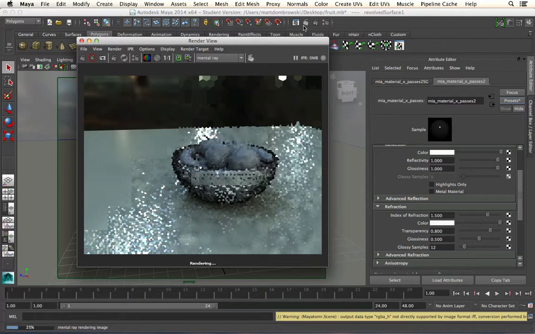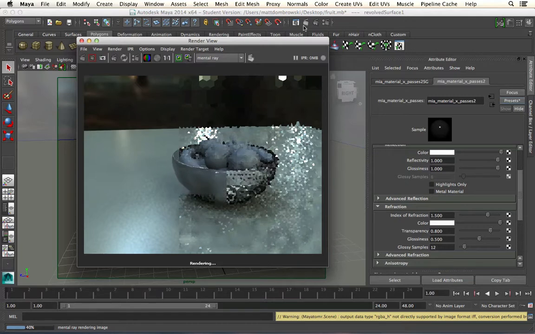Now, I don't have any other lights in the scene, so this glass is going to look as good as it can by default. Right now, it's not looking too bad. It's kind of a thick glass. I would play with the refractivity and reflections and all that fun stuff, and the index of refraction to help get the weight of that glass down. But overall, it's starting to look pretty good. So I like that. I'm going to hit escape.